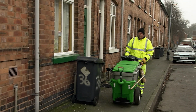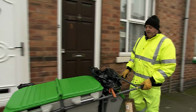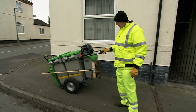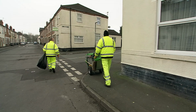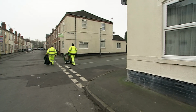Come on, Lewis. Well, this brings old memories back of when I was a dad pushing the old pram up the road. You all right, Lewis? It's absolutely wonderful. This is a lovely barrow, this is, Steve. Have you had an MOT on this? Not yet, but it's due next month. Yeah. The tyres look a bit rough. I'll get in on it. That's the Rolls Royce of the barrows, Lewis. What about that? Rolls Royce of the barrow.